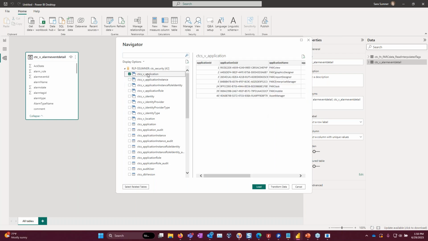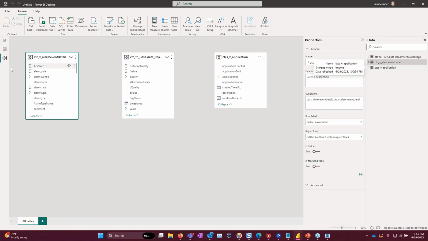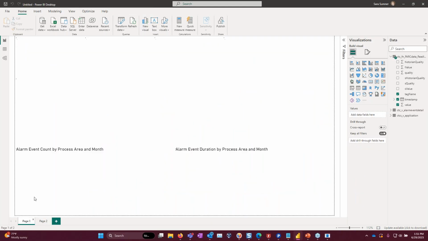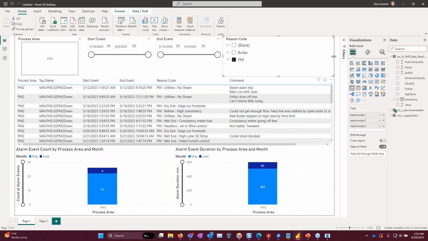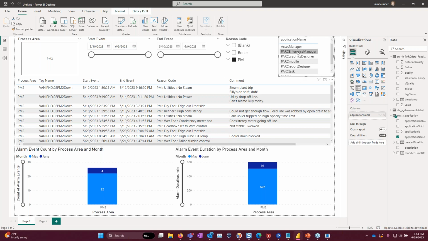There we go. So I'm just grabbing the application table. When I hit load, it's going to load it as a data set, and then it just appears as a data set in my list. So when I go to build or add another visual into an existing display, let's say I want to add a table, I can grab any of the information that is inside of that other data set and populate that table. Now, when I click on it, there's no corresponding information in my other visuals.